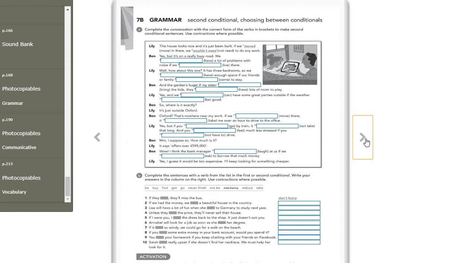I want to remind you something before we start the activity. The time referred to in the first conditional and the second conditional is the same. They both refer to the present time. However, there's a distinction between their realities. The first conditional talks about the real present, while the second conditional talks about the unreal present. How does this happen?